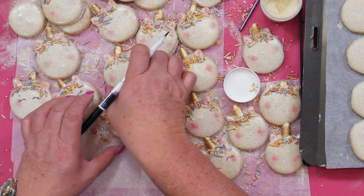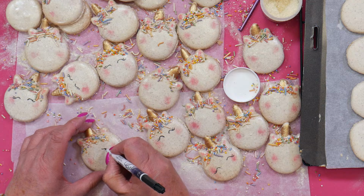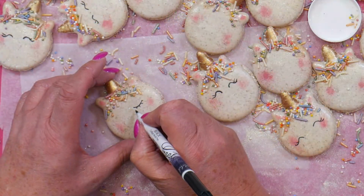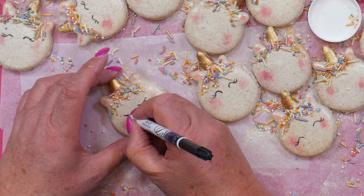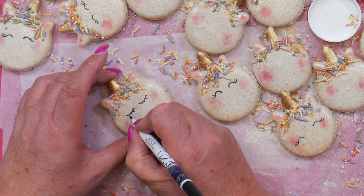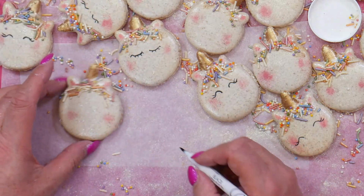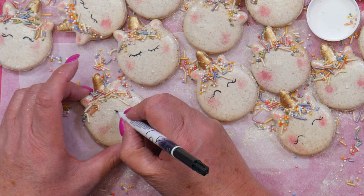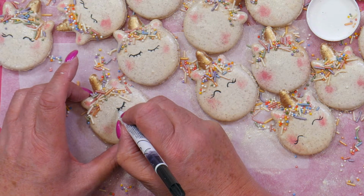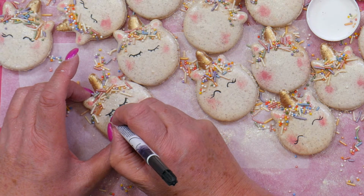Right, so they're looking all right, these, aren't they? So I'm just going to do these ones here because I think these will be easier. What time is it? 20 to 10. Oh, right, you won't be getting your second lot of macarons. But I can do them next week.